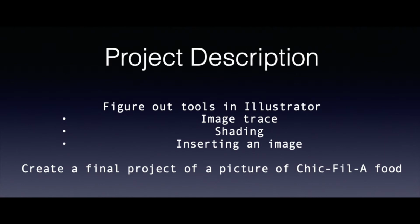So for my 4-week project, I worked in Illustrator, which was my first time actually working in Illustrator. I wanted to figure out the basics like shading, inserting an image, and image tracing. And since I love Chick-Fil-A so much, of course my inspiration had to be creating a picture of Chick-Fil-A food for my final outcome.